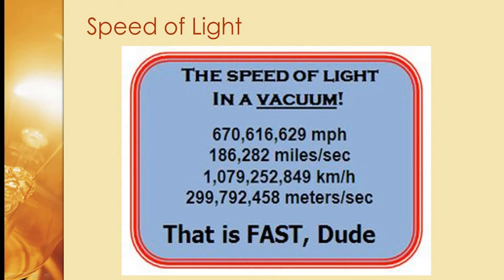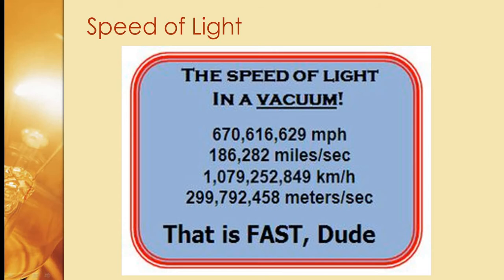Okay, some things that we do know about light, even though we're not sure exactly how it emanates, we can certainly test it and see how it behaves. It behaves very predictably, okay? So we can look at, for one thing, the speed of light. Now, it's very fast. Typically, we say it's 186,000 miles per second. That's the same as 670,616,629 miles per hour. And we see the rest of them over here, meters per second down there. That's fast. It's very fast.